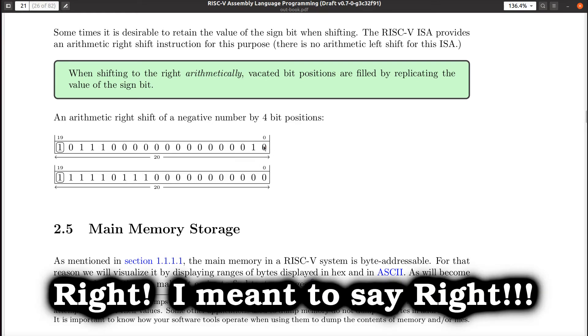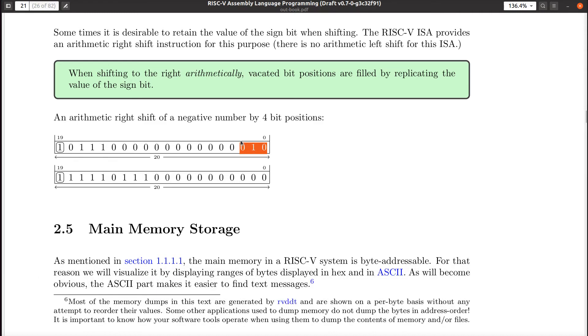Right? Shifting it left once, divides it by two, twice, divides it by four, three times, divides it by eight, four times would have divided this number by 16. Again, those powers of two keep showing up, all right? Whenever you're working in binary, that's what's going to happen. And we know this is intuitive, and certainly the logical version of this is intuitive, because we've been doing this in decimal forever.